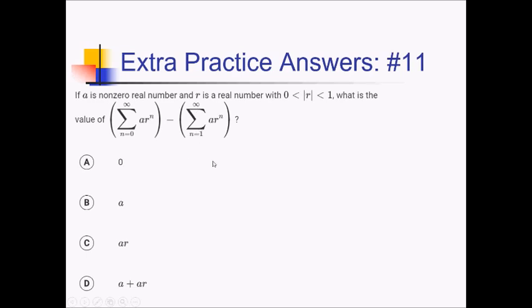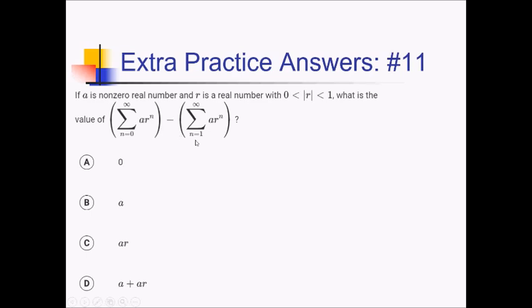One way to very quickly reason about this is that we're taking this series and then subtracting essentially the same exact series, all the terms except the very first term, the term where n equals 0. So if you take pretty much everything and subtract everything except for that one thing in the beginning, you're just going to get the thing in the beginning.